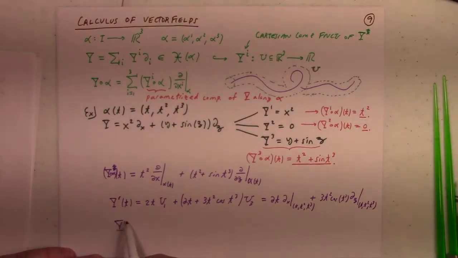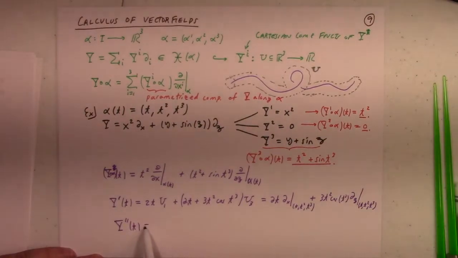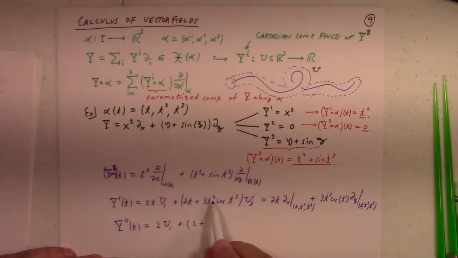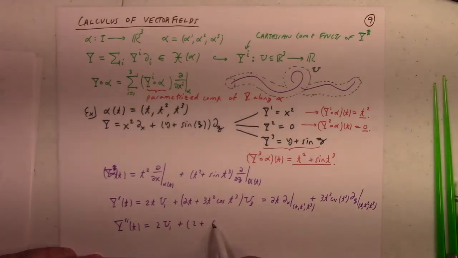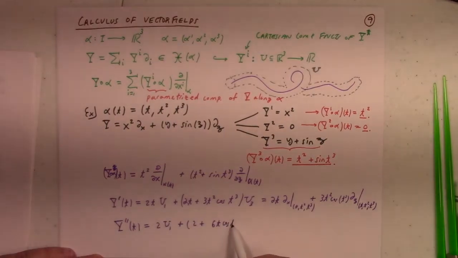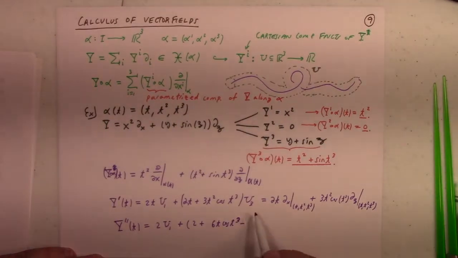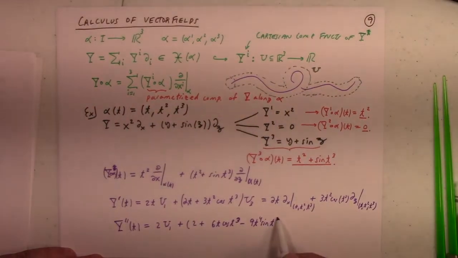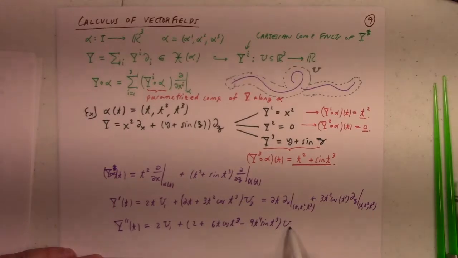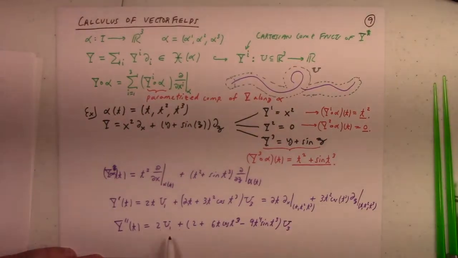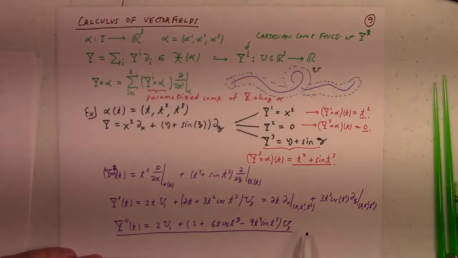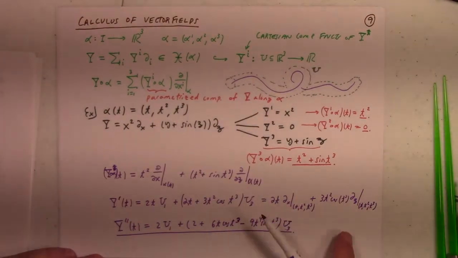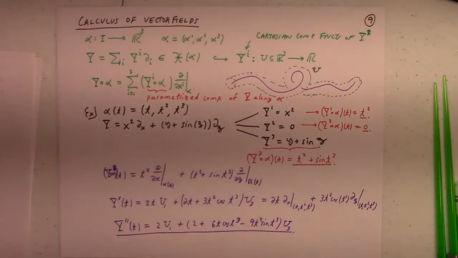alpha be? Well, y prime prime of t would be 2u1 plus parentheses 2 plus, oh, product rule. Let's see here, so that's 6t cosine t cubed minus 9t to the fourth sine t cubed. My apologies if I made some stupid calculational mistake in here. That would be typical of me. But there you go, the second derivative. So basically you just differentiate the parametrized component of the vector field along alpha to calculate the derivatives, all right? That's how we calculate the derivative along a vector field.